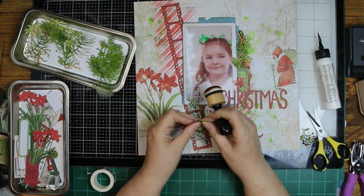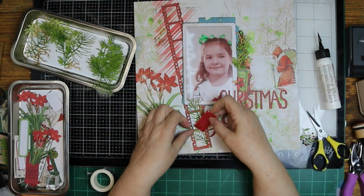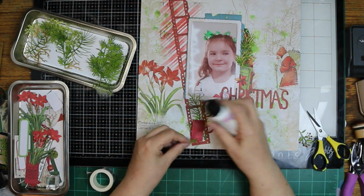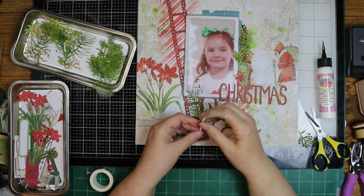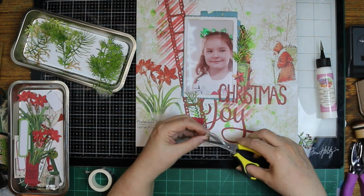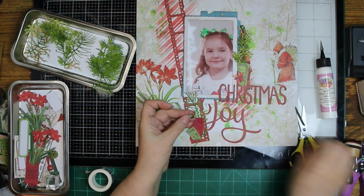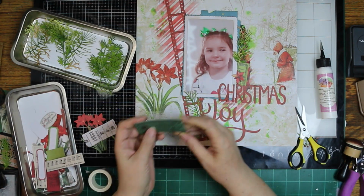Red, well, I didn't have any red that went with it because it's kind of vintage looking red. It has a tinge of orange in it actually. And I knew this paper from Echo Park was a whole lot like it. So I'm using it kind of like I would cardstock on everything, I guess, because I used it on the film strip and the title too. So anything I would have normally used cardstock, I used it instead.